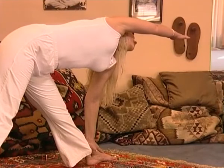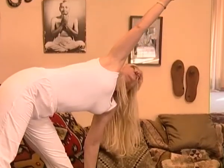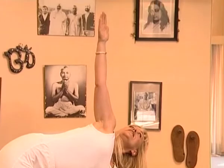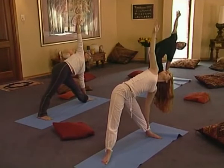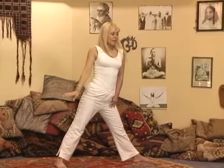And now take a breath in as we lift the top arm. See the fingertips. Now as we exhale, we come to stand. And release that. Very nice.